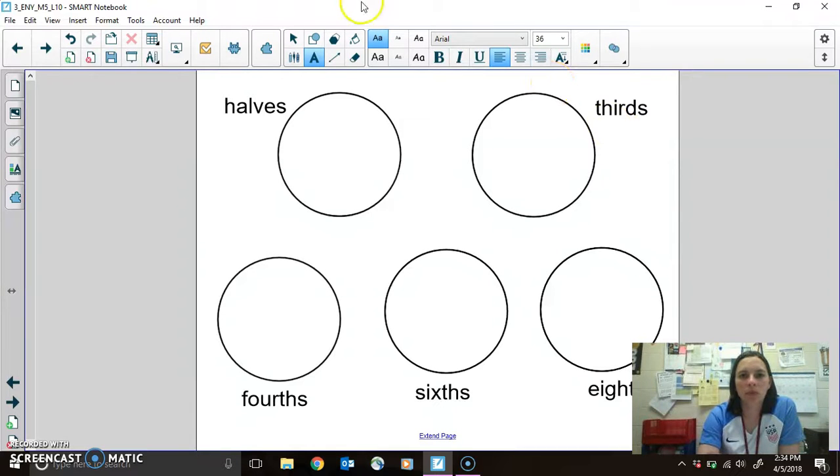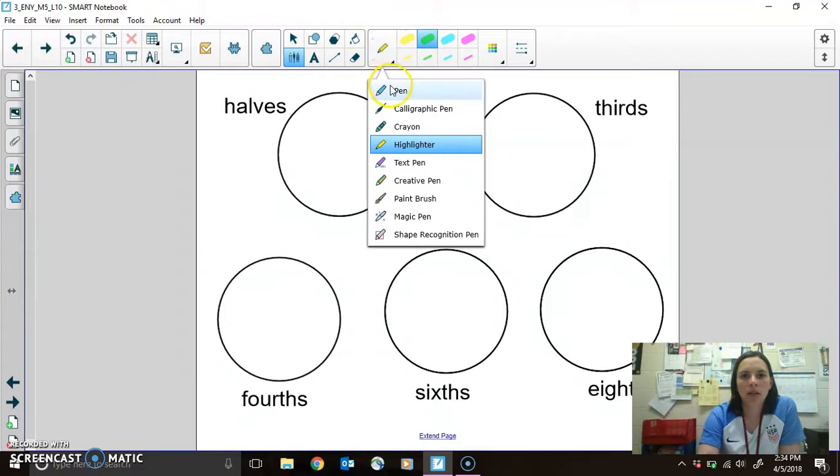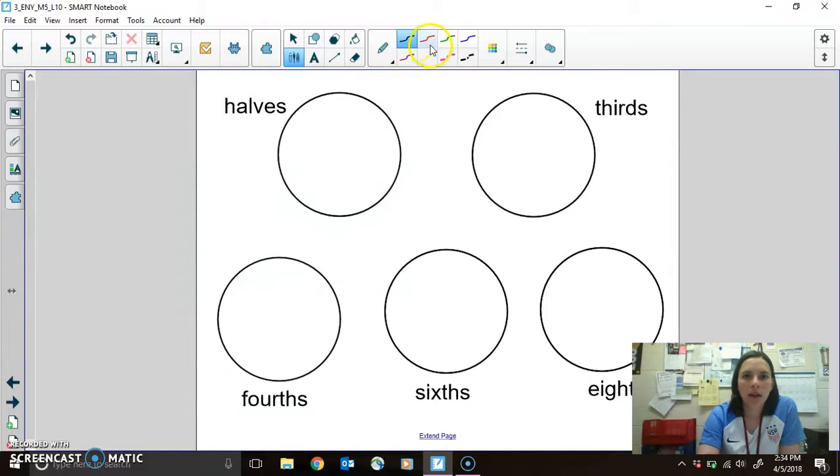Okay, you should have broken them into halves and thirds. I'm going to do that now on mine. Get out my pen. Okay, so I'm going to break this one into halves. You may be having trouble drawing thirds. It's a little tricky. I kind of put a dot here in the middle, and then you kind of make like a Y. So this is going to come up like that, and this will come down. It's not perfect, but it's pretty close.